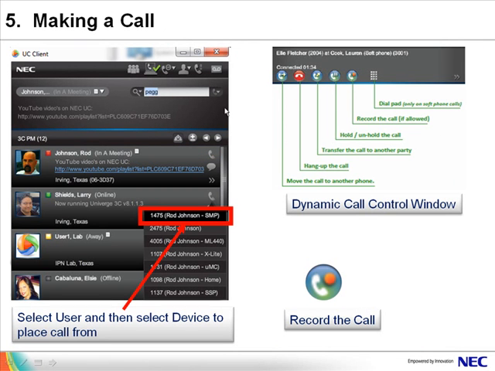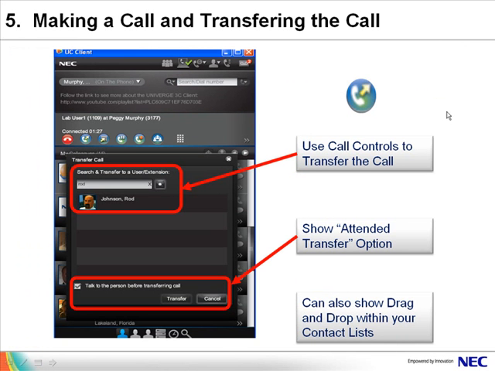So making a call, you can just hover over the device that you want to call, select the device you want to use to make the call, or just click and it'll use your default device. Here's some various things about when that call dialog comes up, and we went over this earlier about transferring the call, recording the call. So here's an example of being in a call, and I've pressed the transfer button. And this is the dialog that comes up. I can just type in a user's name, and all users that match those letters will come up, and I can select the user in order to quickly transfer the call.